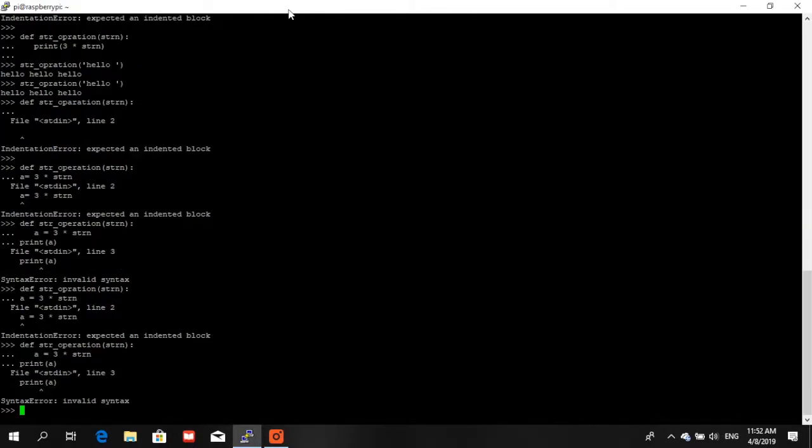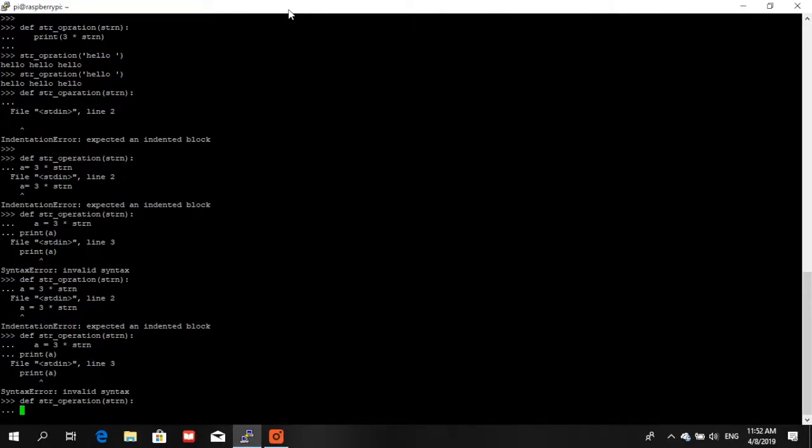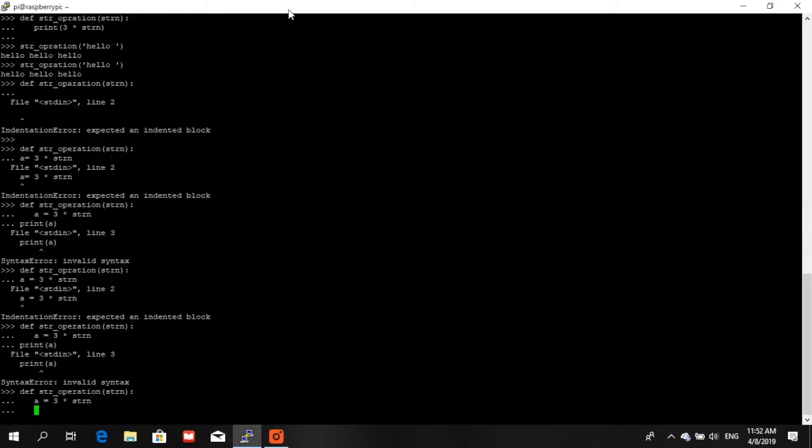The other way is, instead of printing, creating an internal variable and copying the expression. You can look here, function name, and here leaving three spaces, creating an internal variable called a, 3 times star operator strn, with three spaces, then print variable a.